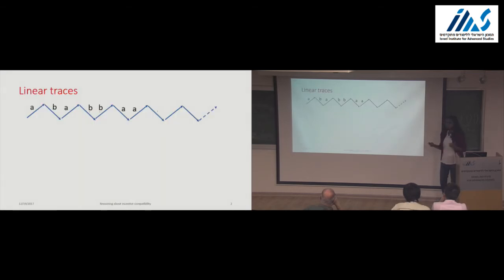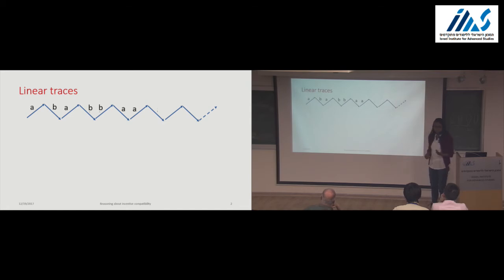So, over the course of this winter school, we've been hearing about linear traces a lot. They appear in LTL, they appear in transition systems and whatnot. In this illustration here, every single arrow denotes one transition, and the alphabet next to it is basically the alphabet of the system. So what is a linear trace? It's basically a sequence of transitions.